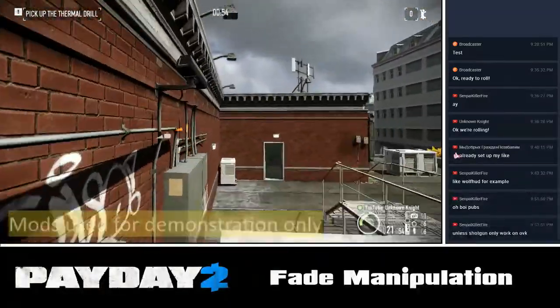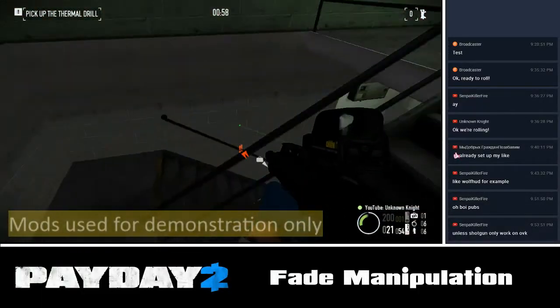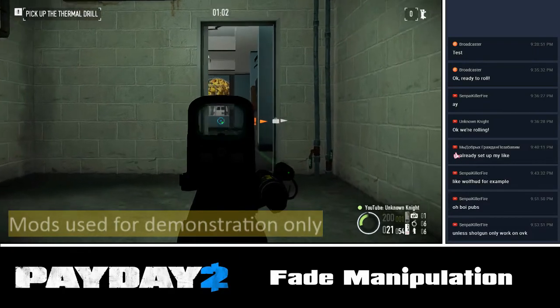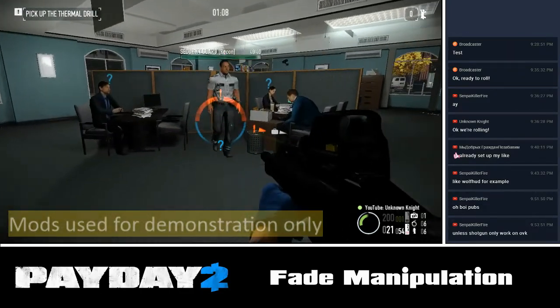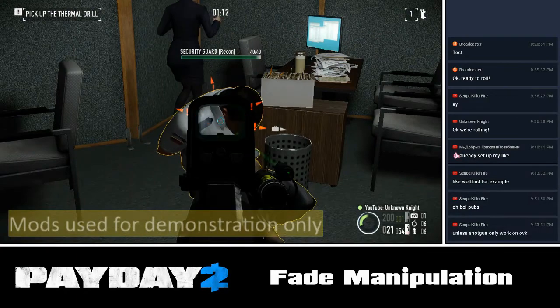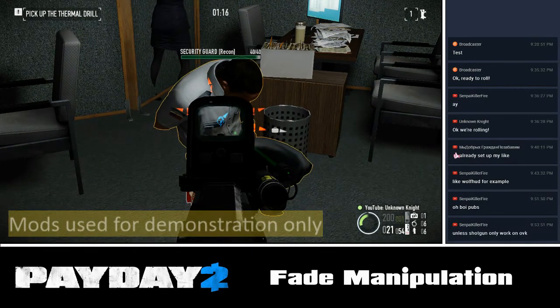Okay, we are gonna try to find a guard and look at his health, look at the state he is in. So you can see that this guard right here is a recon. Let me just shout at him. Okay, so you can see that this guy is actually a recon. Like we mentioned earlier, we want assault. We want assault tasks.